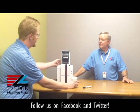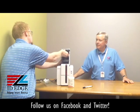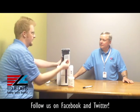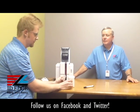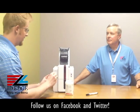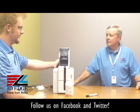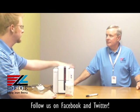To clean the little filter that they have on these, you'll go ahead and pop this little vent up out here, and it's just a little metal mesh vent. You'll just take your wipes, wipe them down, one or two depending on how dirty it is, and then just place them back in. Once that's done, you can load all of your supplies back into the printer and continue printing.